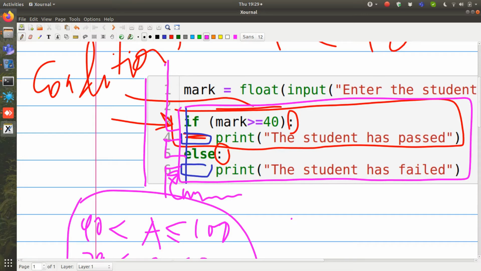Of course, whether it likes it or not, it must pass through the else part. There is no circumventing the else. So it's either you go through the if or you must go through the else and then continue with the remaining code.